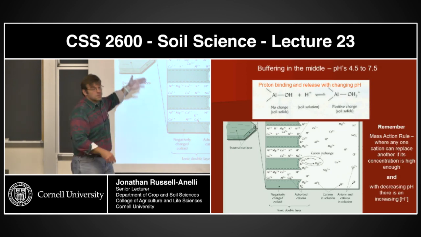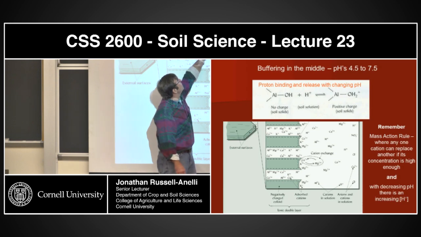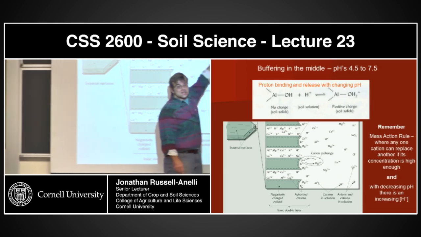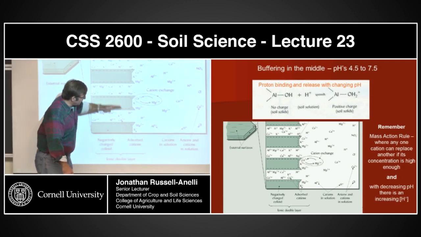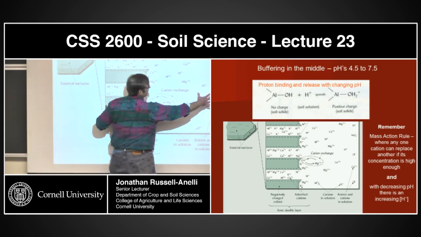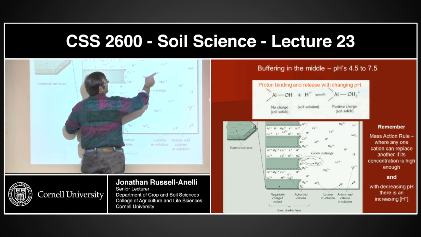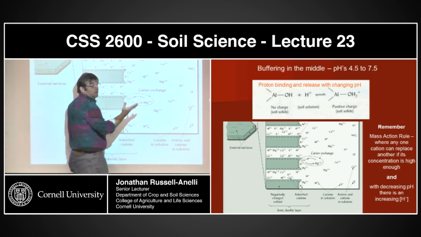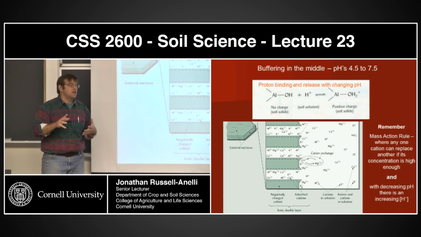Okay, this is what we've been talking about for a while, but basically, here's my aluminum with hydroxide. That proton hits the soil solution. That proton reacts with the cation exchange site. It's basically held, and it's neutralized. You can think of all these, this is the clay micelles, but basically we're looking at the active pool here, but this cation exchange is going on here. If it's a proton reacting here, I'm buffering it. And it generally happens in this 4.5 to 7.5 range. Okay?